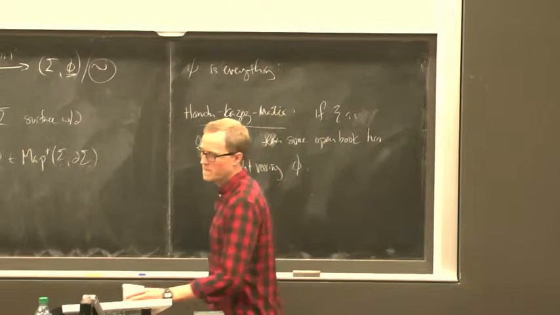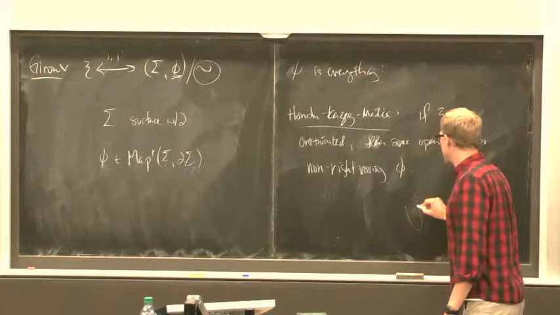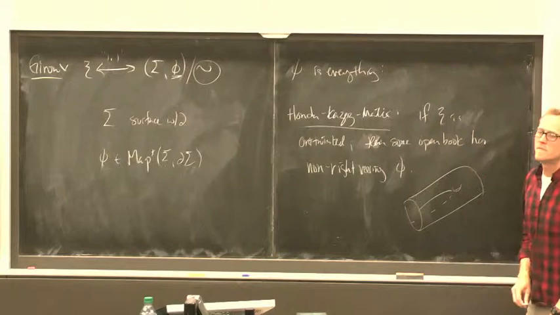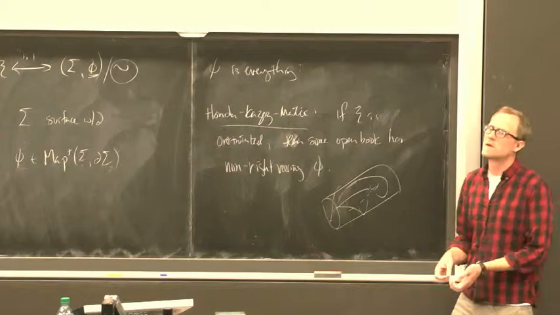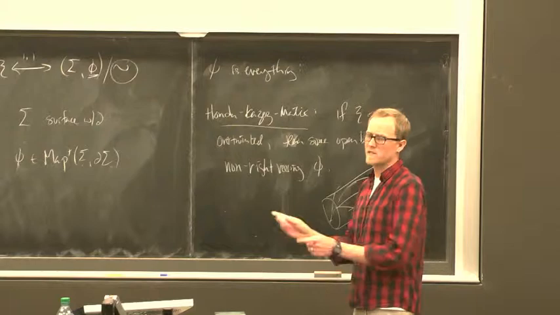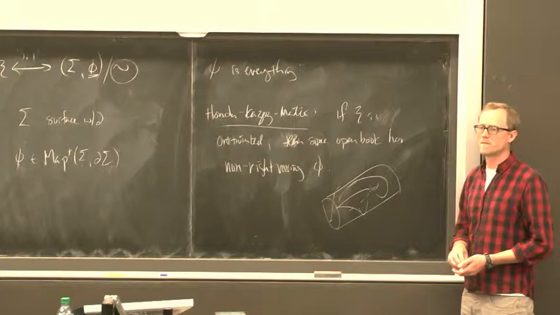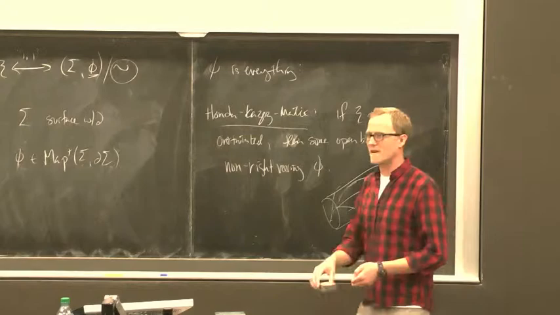Did you define what right-veering was for mapping classes? Well, in general, if I take a surface with boundary, and I look at any properly embedded arc, and I look at its image under the monodromy, I want it to go to the right somehow. Something like this. So again, think about this as admitting a hyperbolic structure, make these things geodesics and ask whether the image arc is to the right of the source. And again, it's not enough to look at just a finite collection, you have to look at everything.